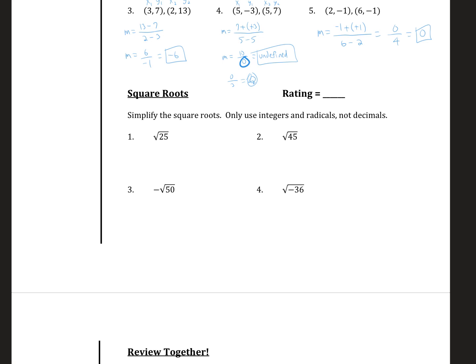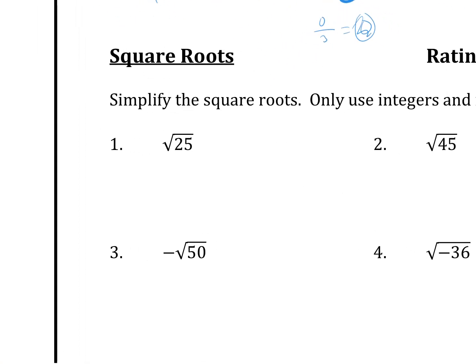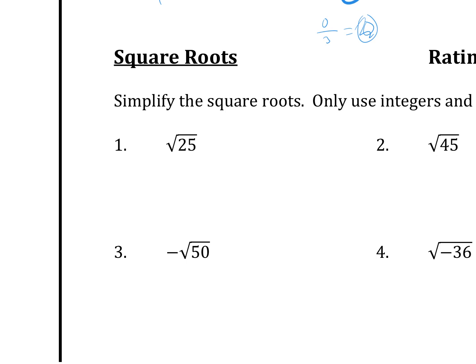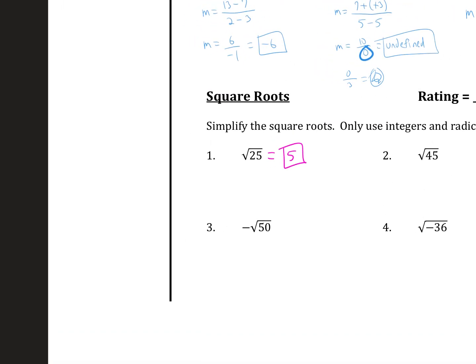We're going to go ahead and simplify some square roots. See if you guys can solve these. Go ahead. All right, so number 1 is not too bad. This is a perfect square, which means when you take the square root, it's a nice number. What's the square root of 25 going to be? It's going to be equal to 5, 5 times itself. The square root's going to be like what number times itself equals that number, right? So 5 times 5 is going to equal 25, okay?